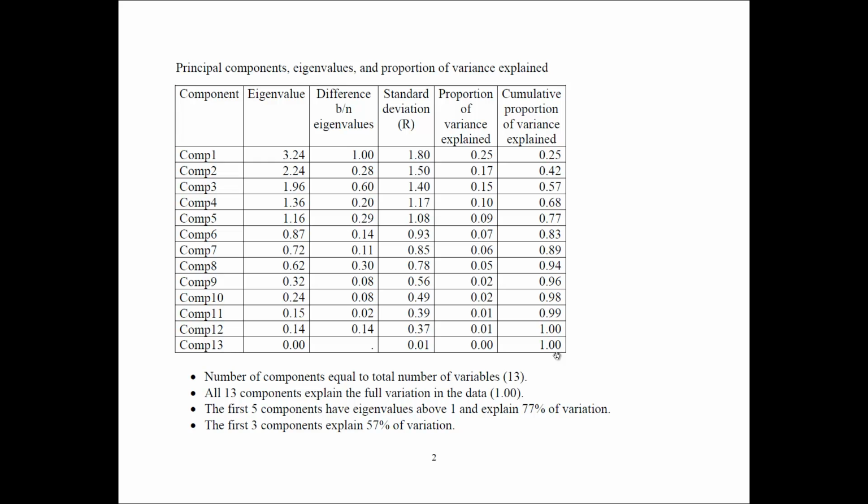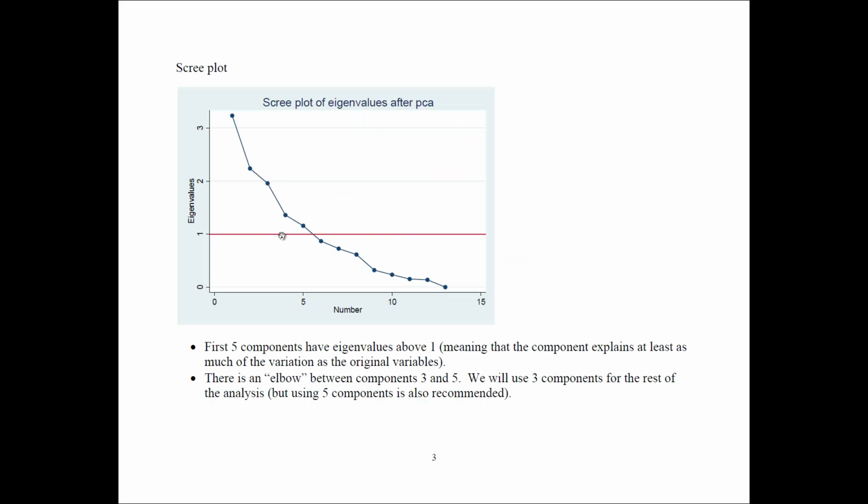Okay, so now how many factors or components should we retain for the rest of the analysis? The Kaiser rule says that you should retain the ones that have eigenvalue above 1. So I'm going to plot these eigenvalues for the different components on a scree plot, and this is what we're going to look at next. So this is a scree plot. This is the first component. It had a 3 point something eigenvalue. The next one had 2 point something, and so on. These are just above 1, and then the other components have much lower eigenvalues.